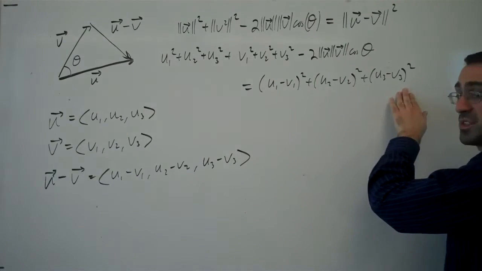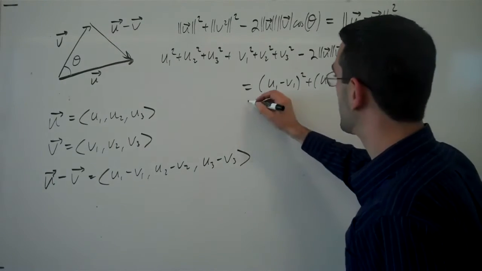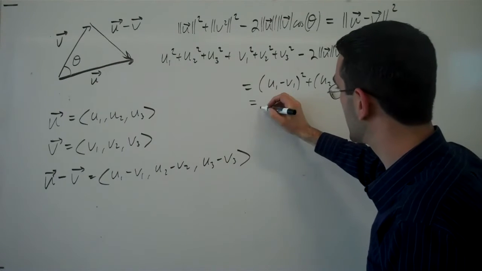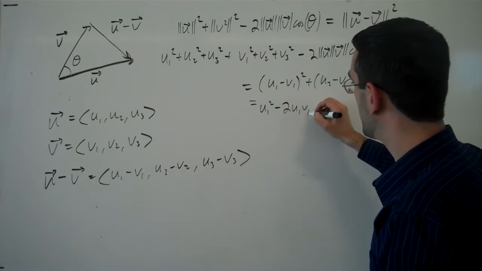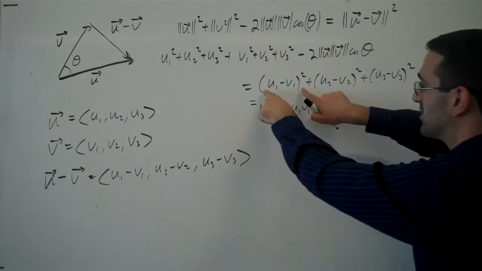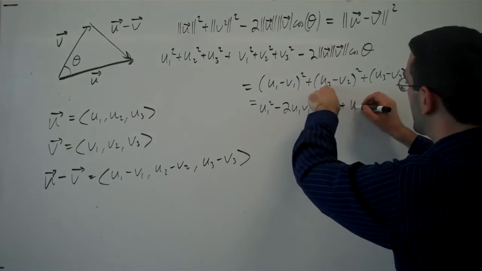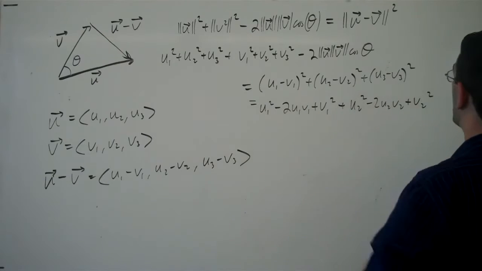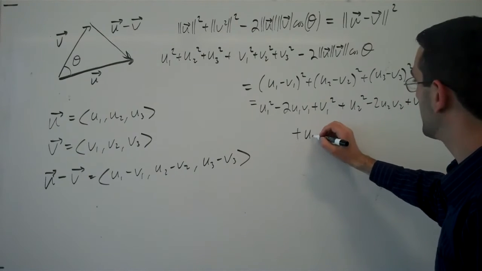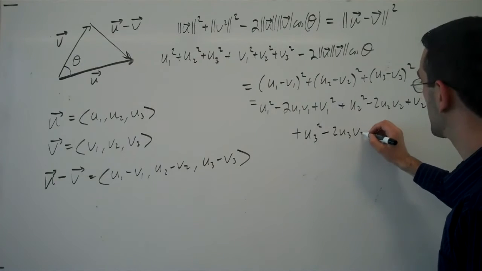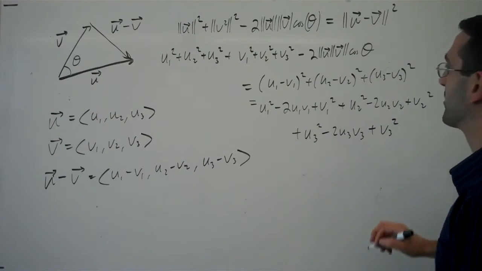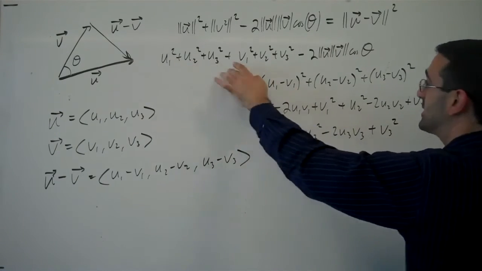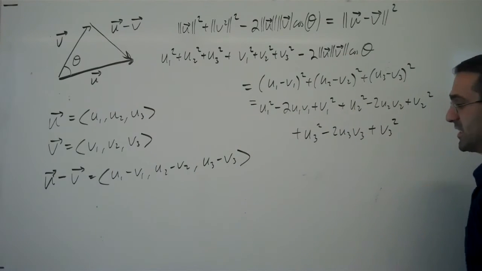Now, we need to simplify this further, so we're going to need to expand that out. Okay, so this is still the right-hand side of this. So expanding this out, we're going to get u1 squared minus 2u1 v1 plus v1 squared, right? So first, outside, inside, and last. Here, u2 squared minus 2u2 v2 plus v2 squared. I'm running out of room, so plus u3 squared minus 2u3 v3 plus v3 squared. Whew, that's a lot of variables, right? And so we've got this equaling this expression here.